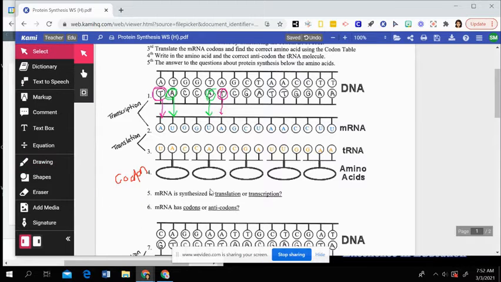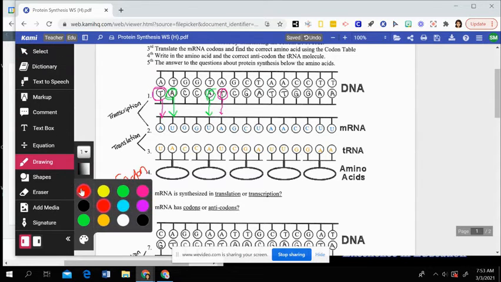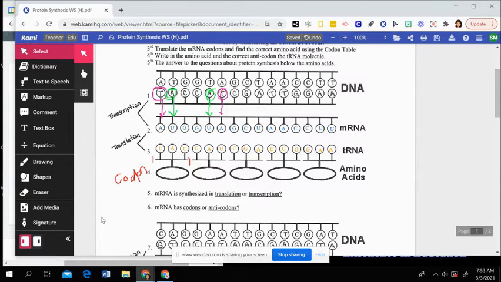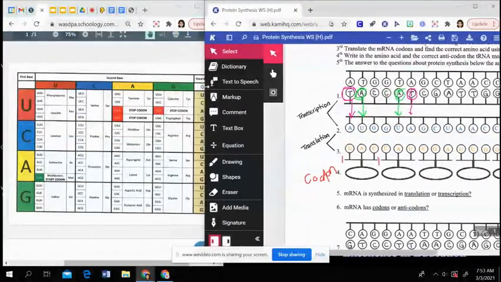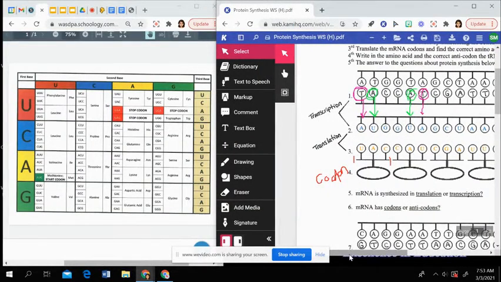So what we're going to do, if you notice, these bases are in threes. Okay, so it has 3 bases for 1 amino acid. So what we're going to do, we're going to look at what those bases are, so U, A, and C, and we're going to determine the amino acid. So we're going to scooch our page over here so that we can now see our chart.